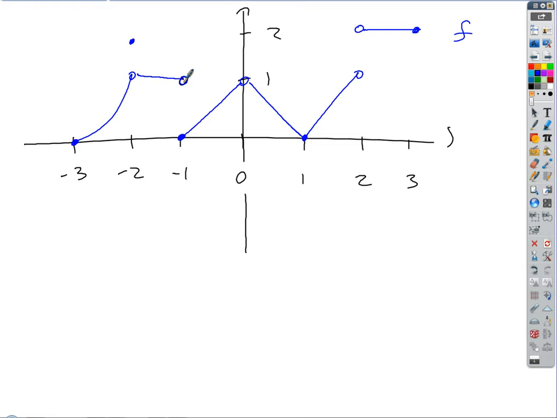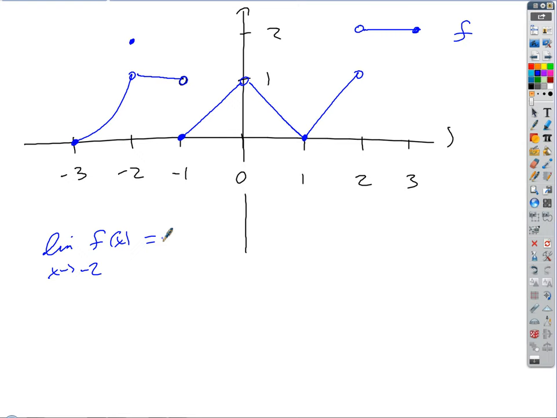Okay, so I'd like to know what's the limit of f as x approaches negative 2. Now, don't say anything. Everybody think about that for a second. When I ask for a limit, am I asking about an x or a y value for the answer? Good, it's the y value. Good, we got that. What do you think?